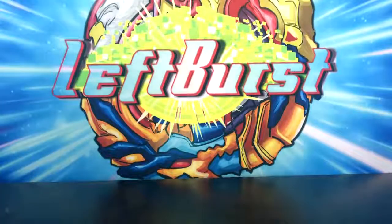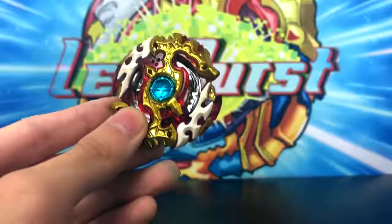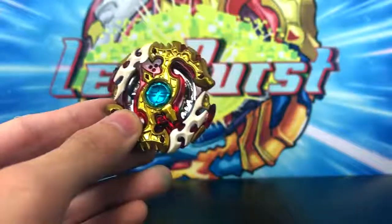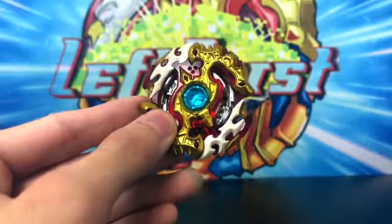Alright, in the number 2 slot, with 105 votes, this Beyblade almost got beat by Winning Valkyrie. If Winning Valkyrie had only gotten like 8 more votes, it probably would have beat this one, and I'm so surprised this is only the number 2 slot. You can probably already predict what this Beyblade is. In the number 2 slot, we have Spriggan Requiem. I'm sure a lot of you, just like me, thought this Beyblade was going to be in the number 1 slot, but there is actually one Beyblade that got even more votes than this one.